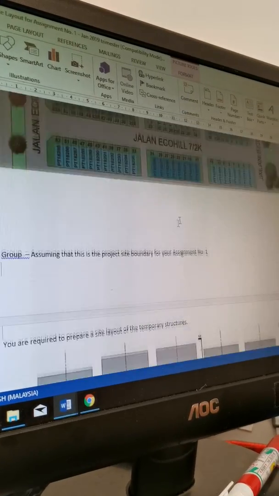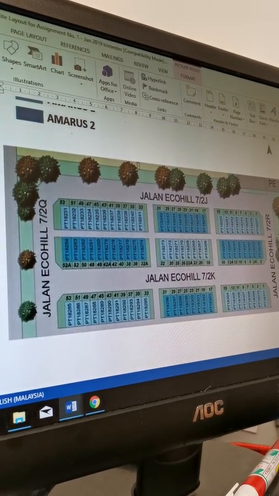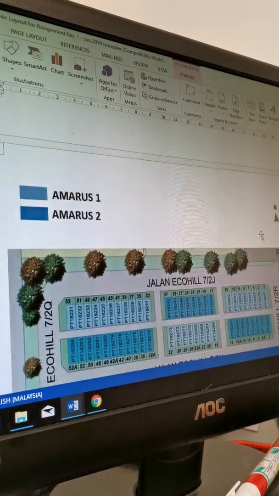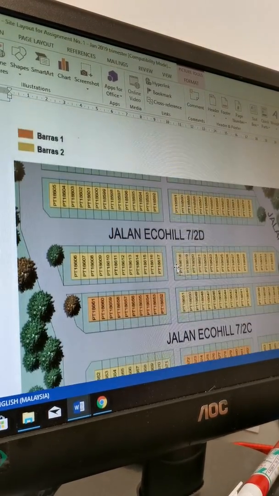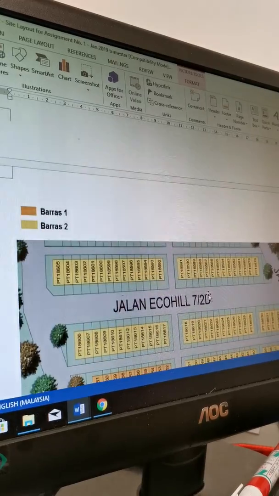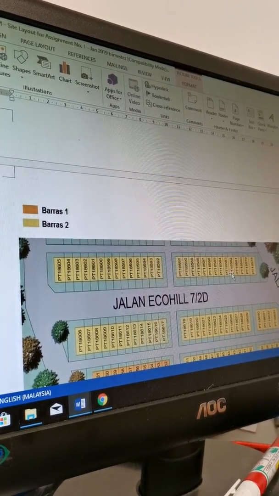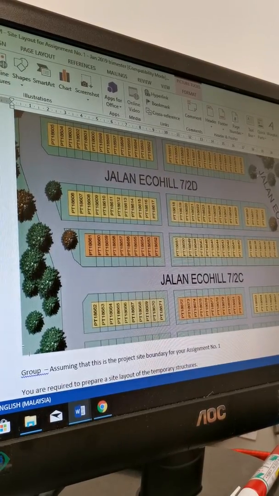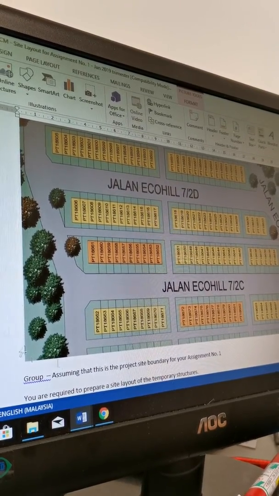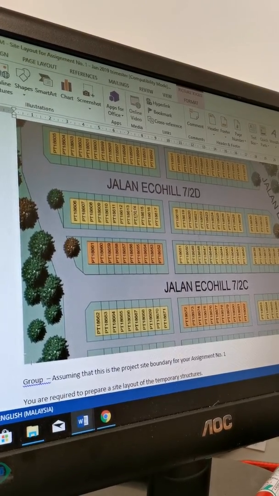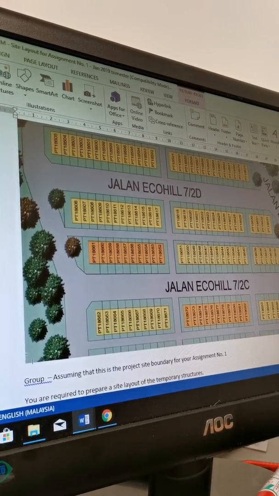Not so complicated. See? Like this one, all this has a certain space for you to work up your temporary building or whatnot. So this is not an existing project. When you add the shapes inside, I can straight away take the shape to cover the tree. Yeah, this one is just for the future. At the end of the day, these are your open space for you to do.